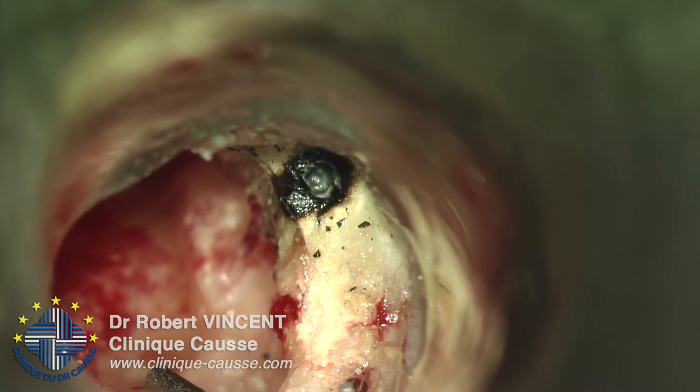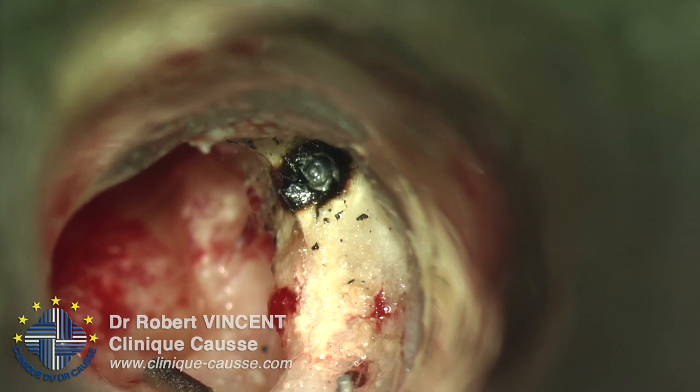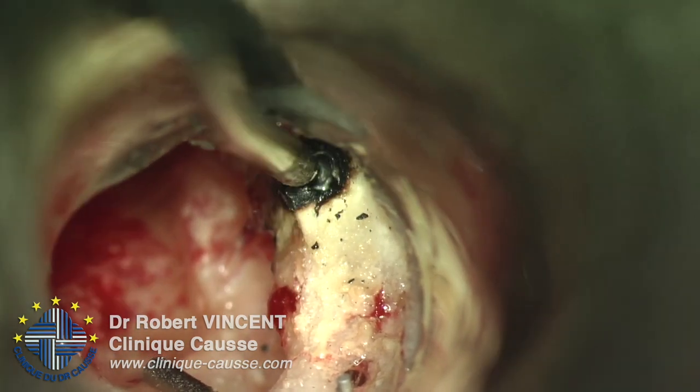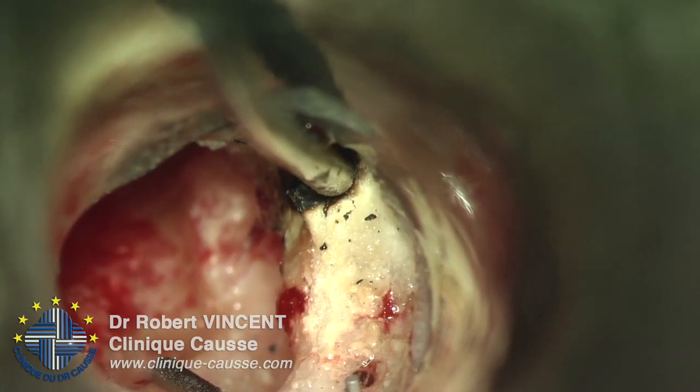The bone is very, very strong, but it's not a problem. I will do it, and then I will have a nice hole. It's harder than that. Yeah, very hard. But of course, here this is the hard bone. We know that, so.